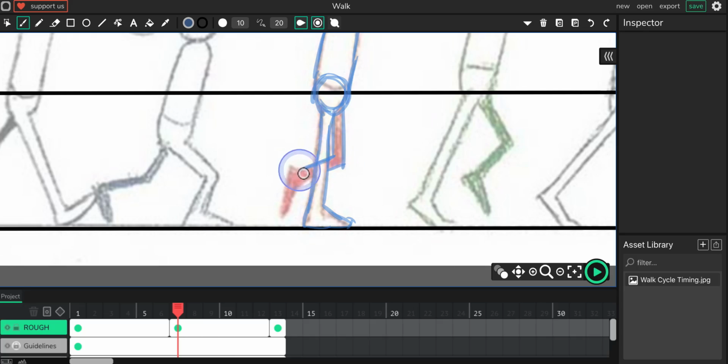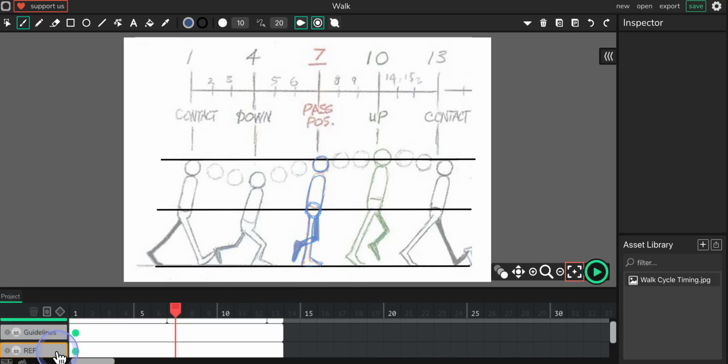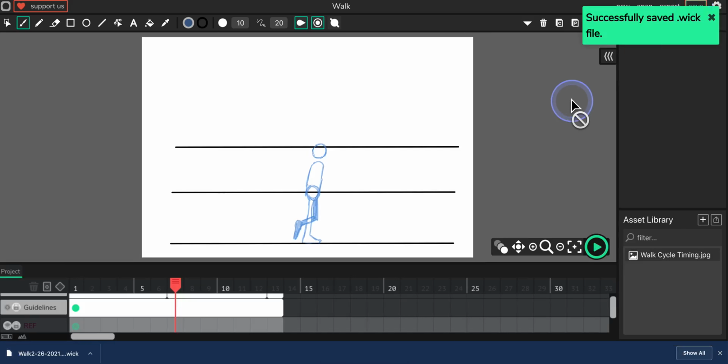Some people like to just draw the feet going right through and then do your cleanup later. It just allows you to get better lines. And this is your rough anyway, so it doesn't matter. Just be direct about your line making. Okay. Let's recenter. So now I'm going to go ahead and hide my reference layer. There we go. Go ahead and save, just in case.